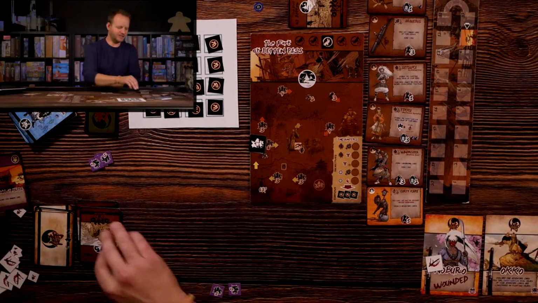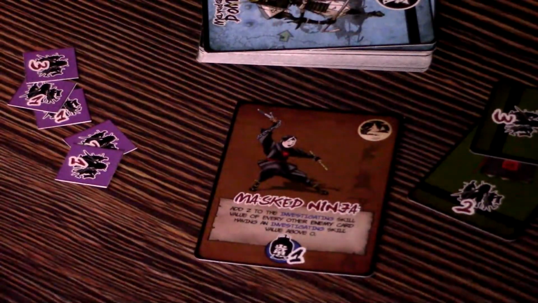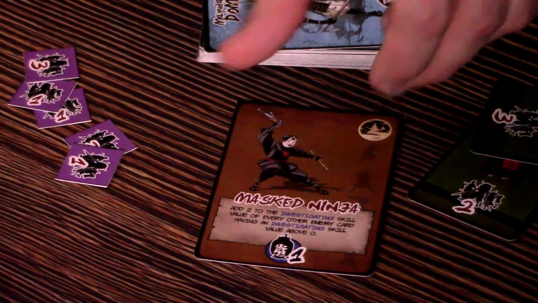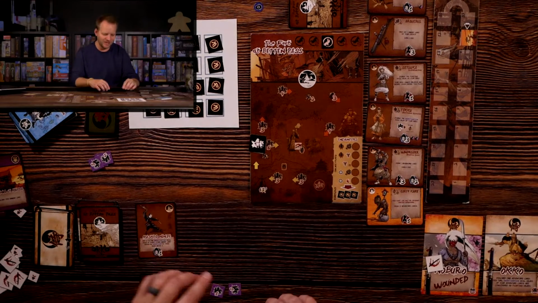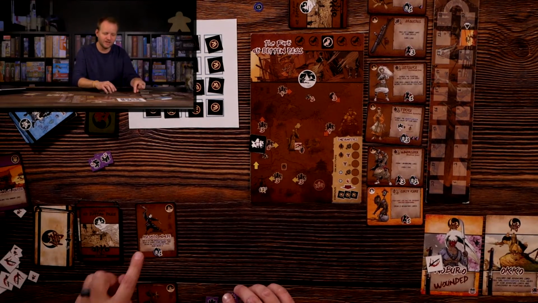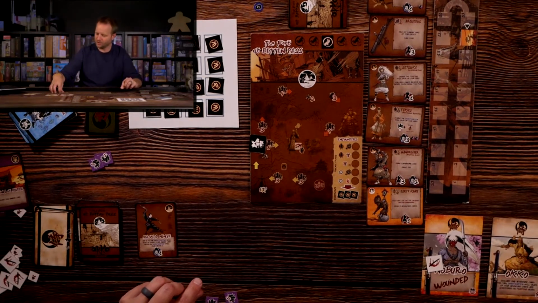So let's move on. Next round we pull out the Masked Ninja. Let me show you what this card says. It says, add 2 to the investigation skill value of every other card having an investigation skill value above 0. So as long as this guy is out on the board, investigating is going to be hard. And it is not good that he came out first, because any other investigation ones that come out are going to be +2. That is bad. Okay, Okko, what are you going to do?